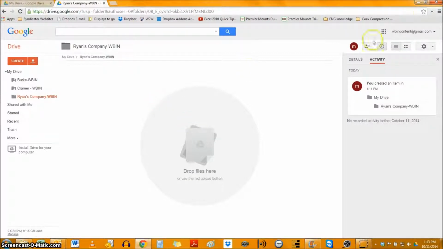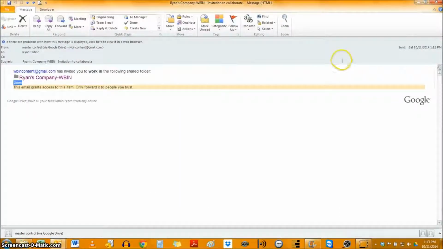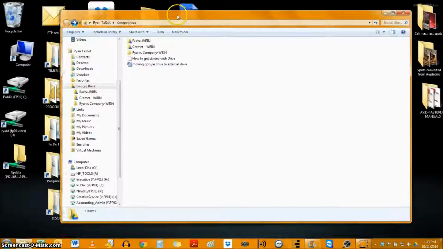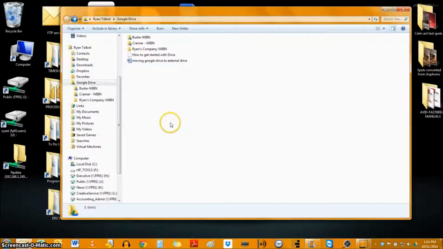So that's about it. I just wanted to show you one more thing. Let me close these down. Just so you know, for security's sake, on the client side, you will not see other people's folders. You will only see your own. So unlike the FTP, where you have access to basically everyone's folders, using Google Drive you will not. So it's actually more secure. So thank you for watching, and that is all.